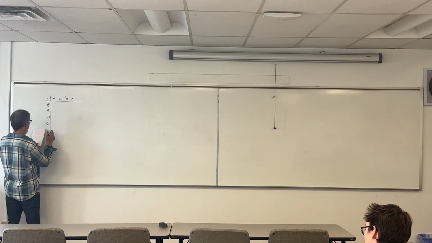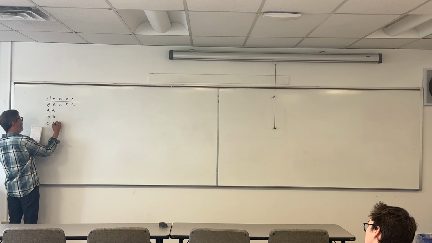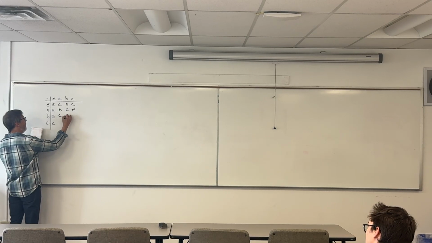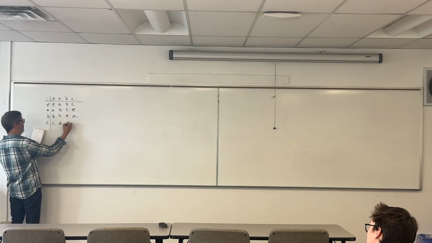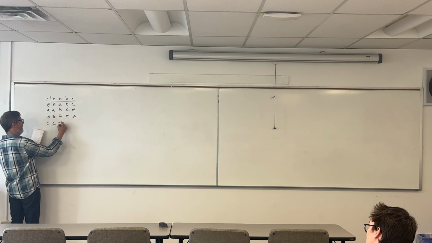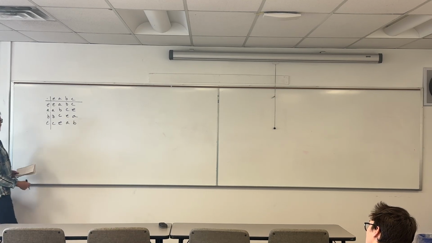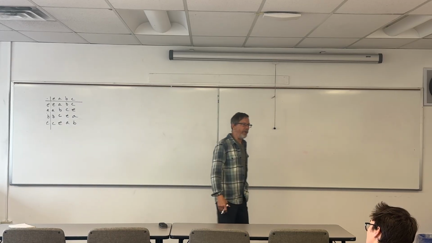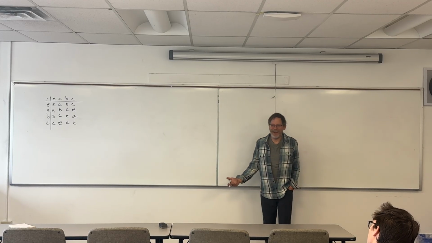So let's see, I've got this Cayley table here. I shouldn't need my notes to do these first two. C, E, E, A, D, right? Wait, there's no D. Easy, buddy. And then that's A, and then that must be B. Right there. So check out that Cayley table. A group of size 4. We only know 2 groups of size 4, as I say over and over again.